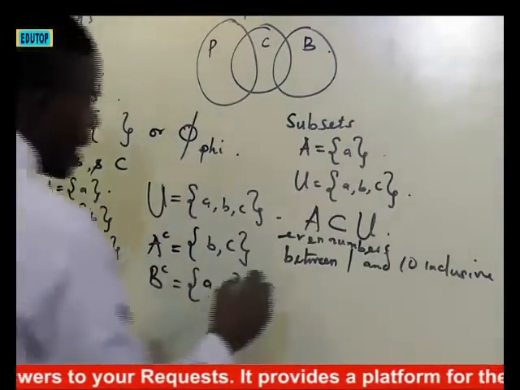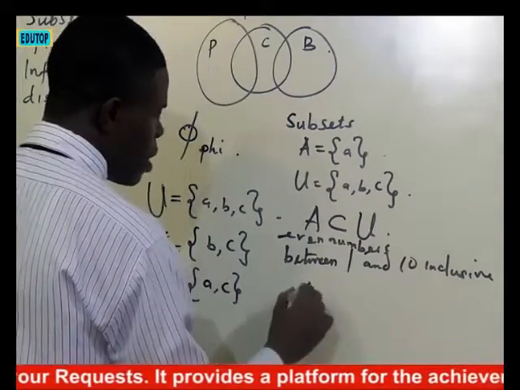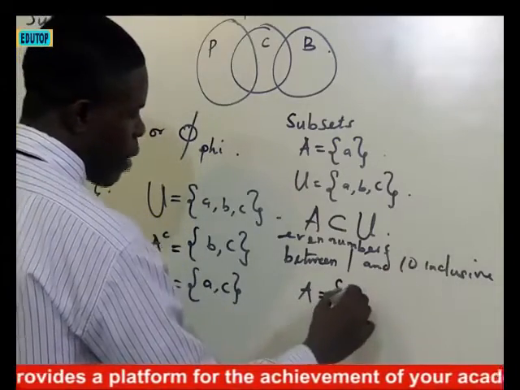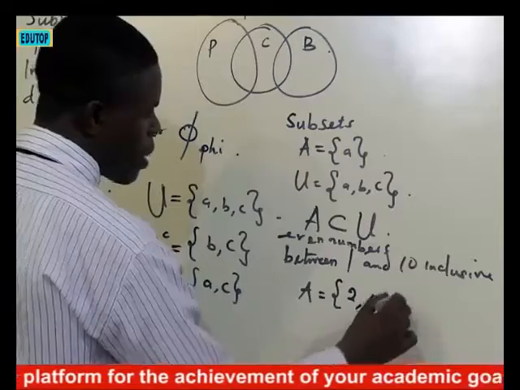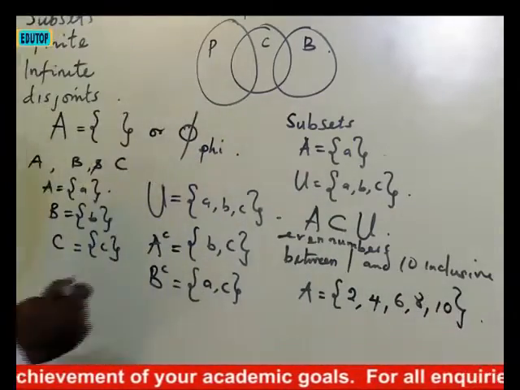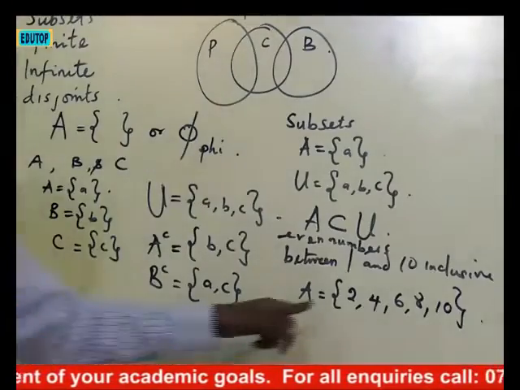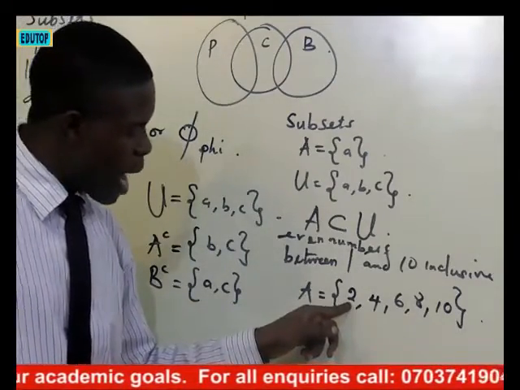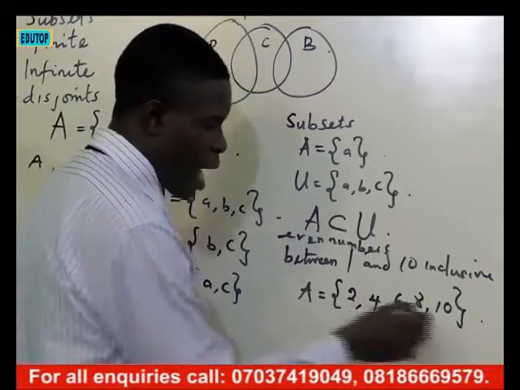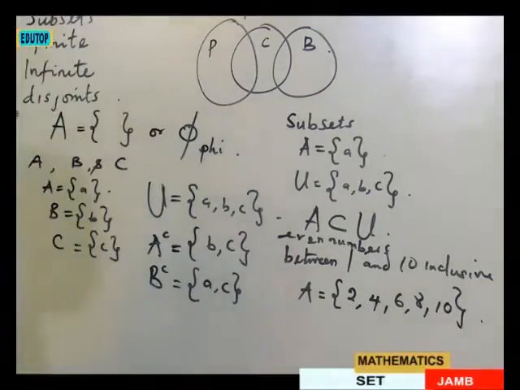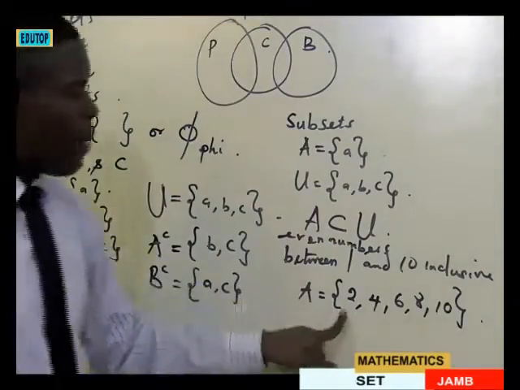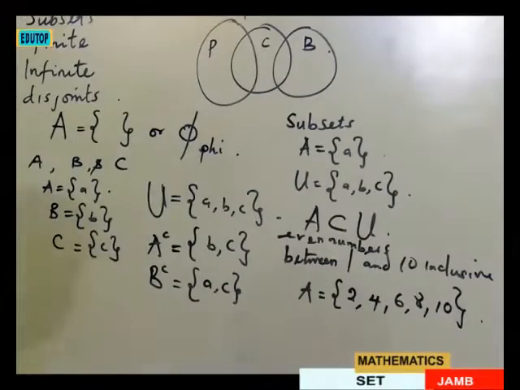That means if I want to write it, let's say the set is A, for example, it will just be even numbers between 1 and 10 inclusive. I will start with 2, 4, 6, 8, 10. So you can see that in this particular set, you have the first number and you also have the last number, because this is the first and this is the last. So that makes it a finite set. This is a set that has the first and the last.